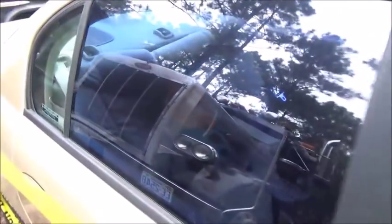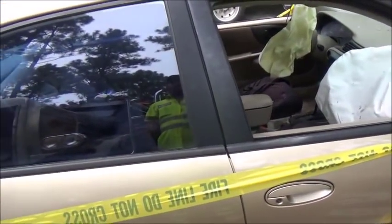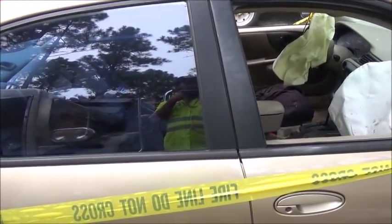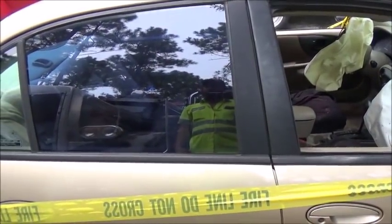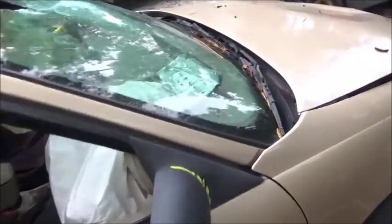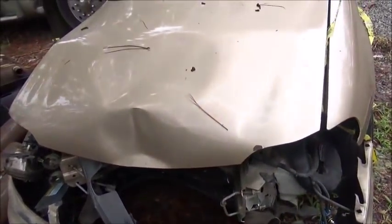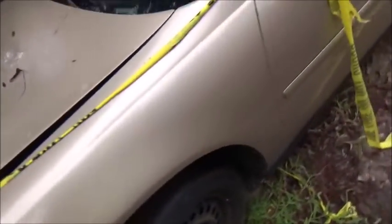Now luckily there was only a driver in this and nobody got hurt, but that means that log would have been at least 15 feet, maybe 12 feet behind the truck. And that's really getting dangerous. It's not good to hit the back of a truck, but it's not good to have the log sticking out so far that it's going to impale somebody.